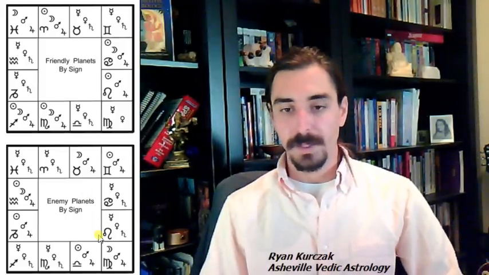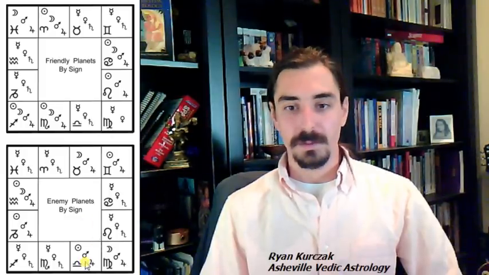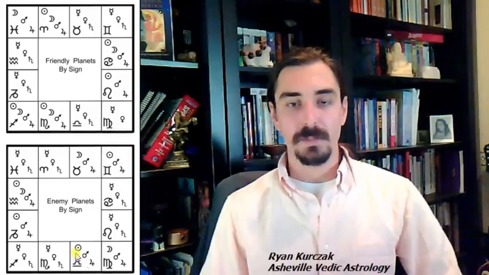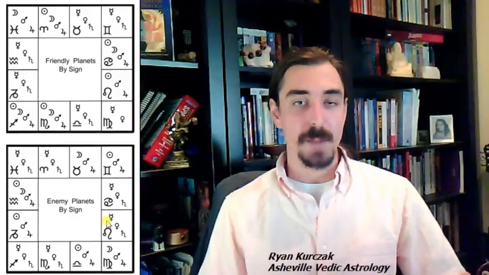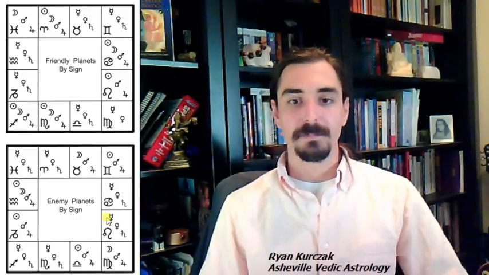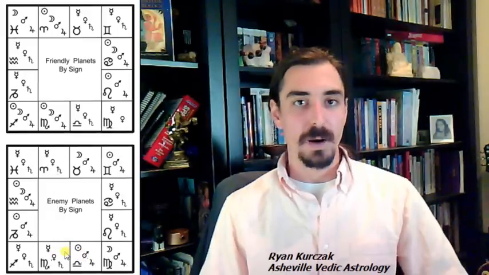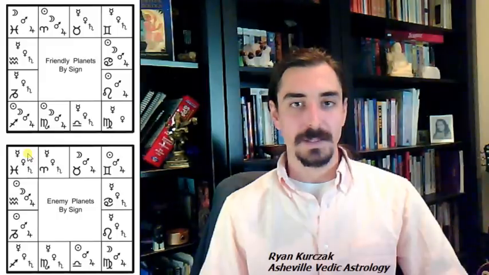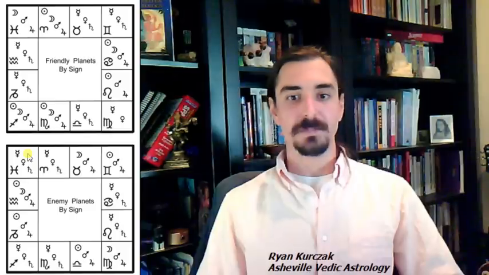We'll take one more example here. Let's look at a Libra ascendant. Well, for a Libra ascendant, we see that the Sun can be a difficult planet. Why? Because the Sun rules the 11th house from Libra. Again, that's the primary Raj Yoga breaker, obstacle builder. We see that Mars rules the 2nd and the 7th. Again, killer houses. We see that Jupiter rules the 3rd and the 6th houses that give extra effort, debts, delays, suffering.